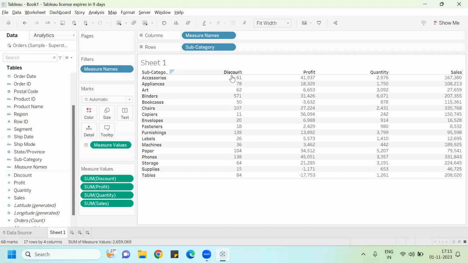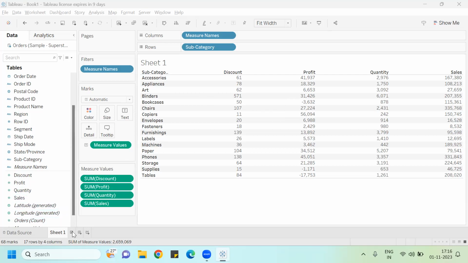These are called measures, all are measures, either it is discount or profit or quantity or sales. You will get one by one all the measures. Clear? Others, please ask questions.